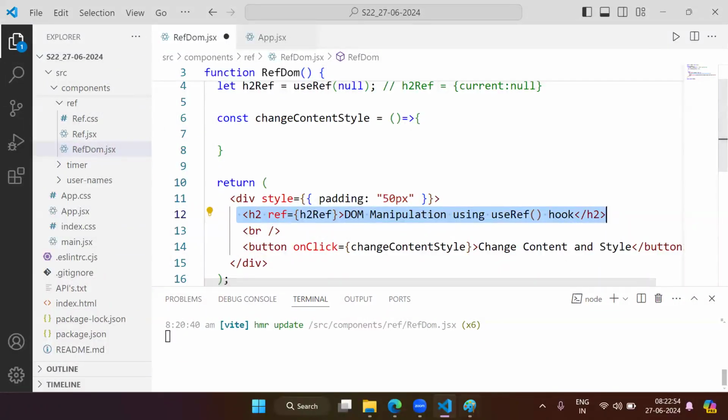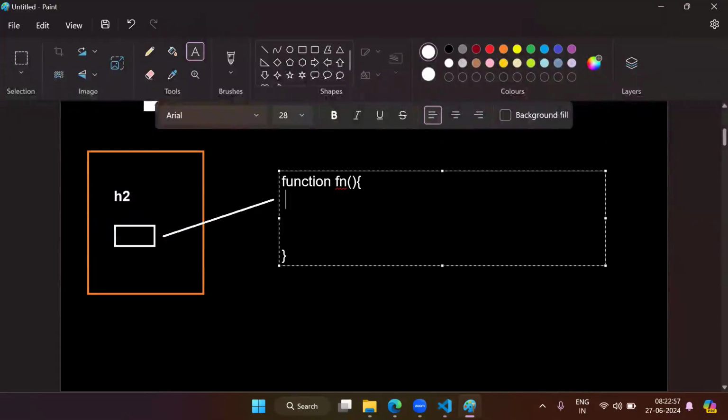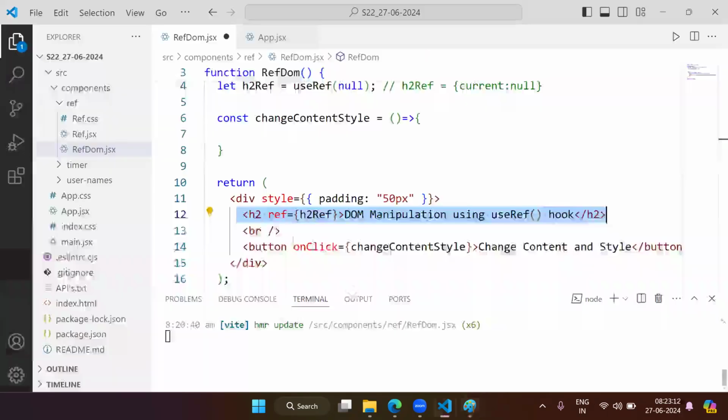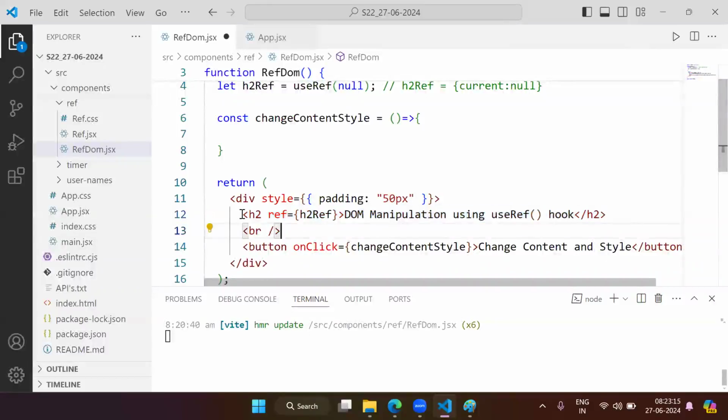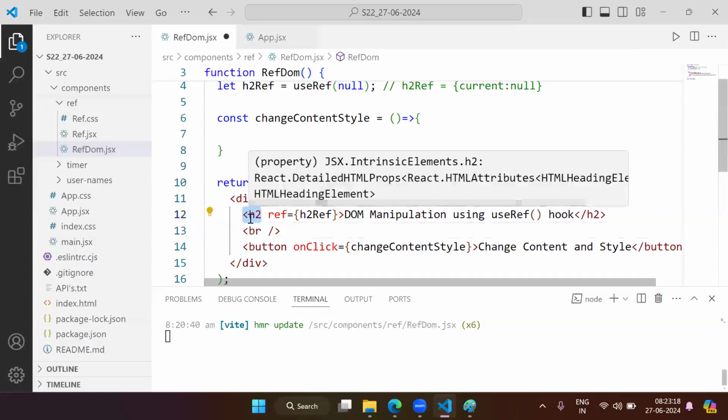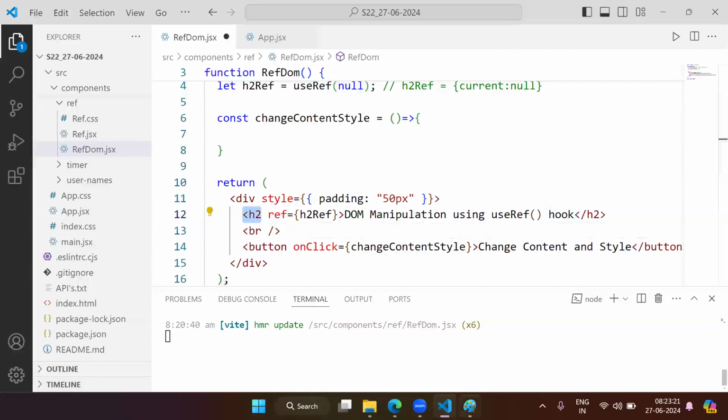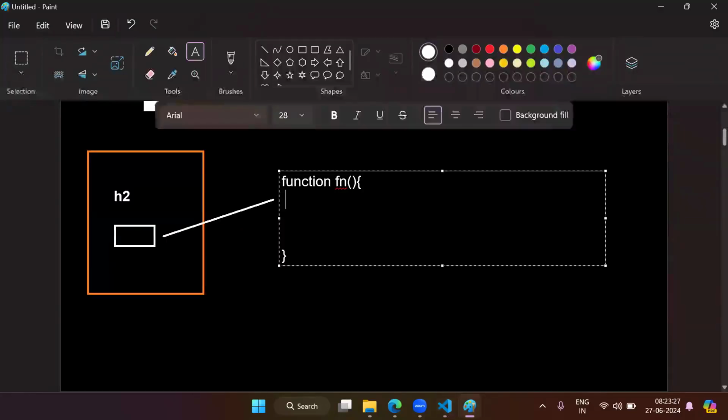We have to access the DOM element of this h2. How to access the DOM element of h2 in your JavaScript? For that, we have multiple ways. You can access using its tag name, or using its ID value, class name, or name attribute also. So let's assume that here we don't have an ID. I want to access this h2 using tag name. Then how do we access this h2's DOM element using tag name? For that, we have document.getElementsByTagName, or else you can use document.querySelector.